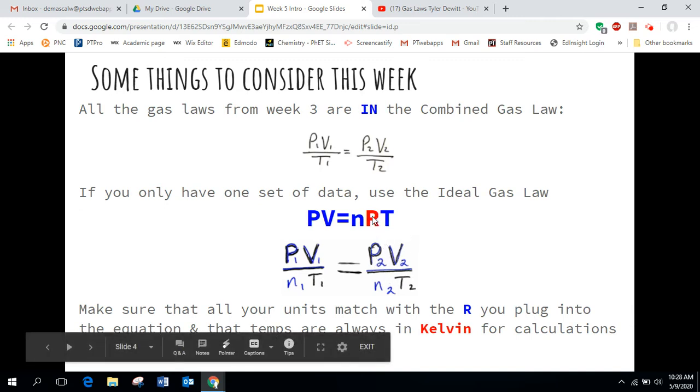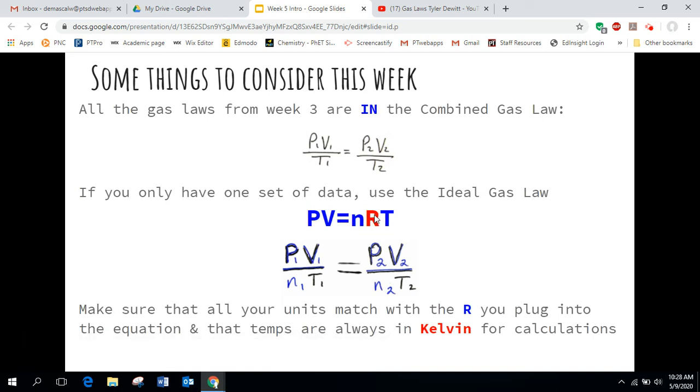You plug 0.0821 in, and there's that weird unit that's like a fraction, but that's just so that you can cancel everything out over here with the given pressure, volume, temperature, and moles. Those are just to cancel units so that you can make sure that you have the right unit. If this is 0.0821 atm·L over mol·K, make sure your pressure over here is in atmospheres. Make sure that all your units match with the R. Volume's got to be in liters. Temperature has to be in Kelvin. Pressure, that matters. And then amount's always going to be in moles.